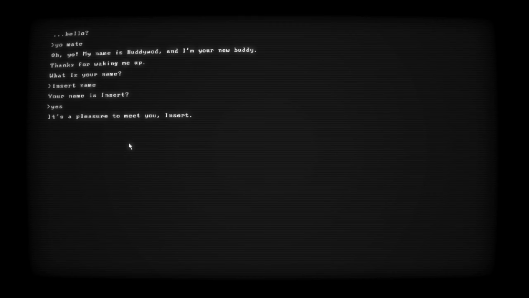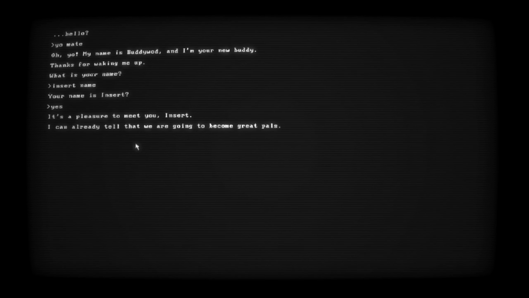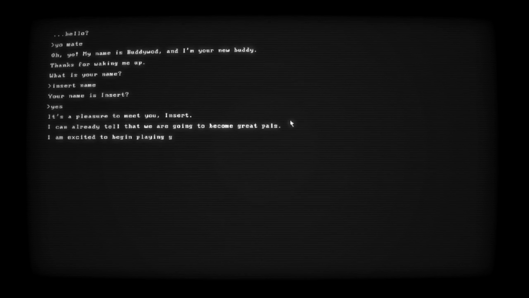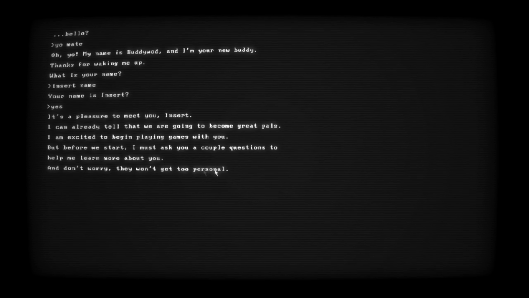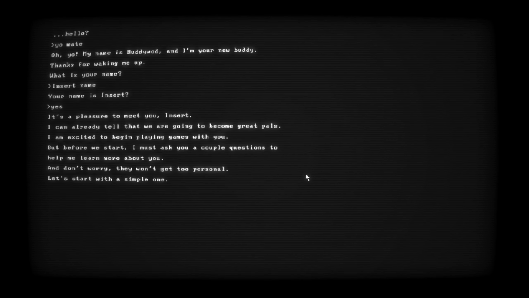Yes. It's a pleasure to meet you, insert. I can already tell that we are going to become great pals. I'm excited to begin playing games with you. Before we start, I must ask you a couple questions to help me learn more about you. And don't worry, they won't get too personal. Let's start with a simple one. What is your favorite color?